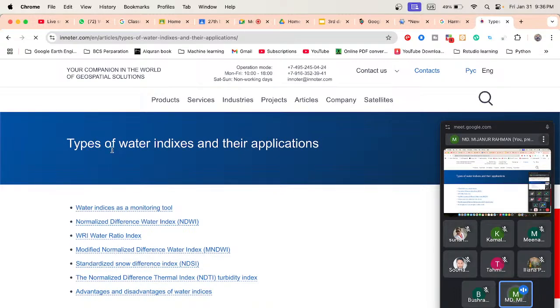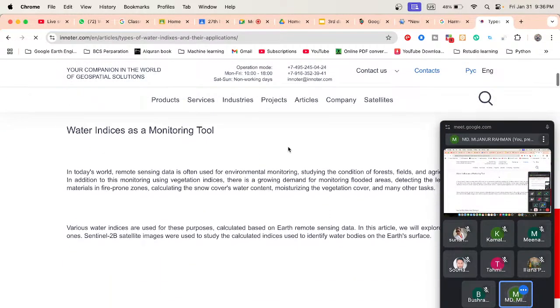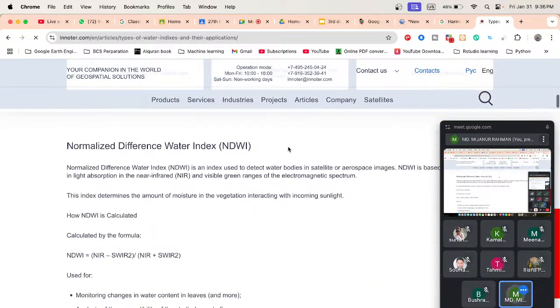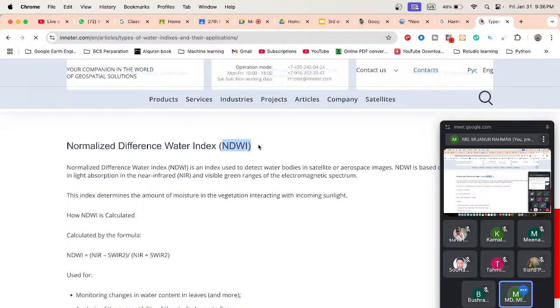Here you can see different types of water indices and their applications. Basically, we use water indices as a monitoring tool. One kind of index is called the normalized difference water index. When you apply this index to your satellite imagery, we can easily extract the water body from our satellite imagery.